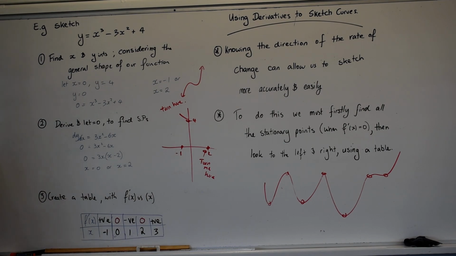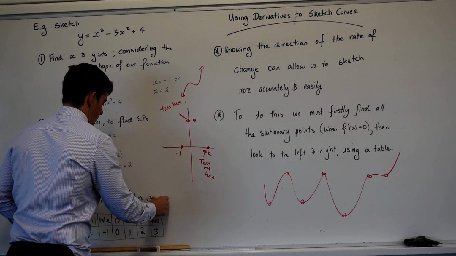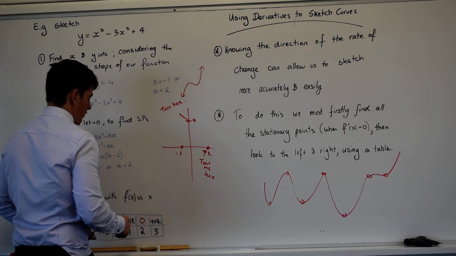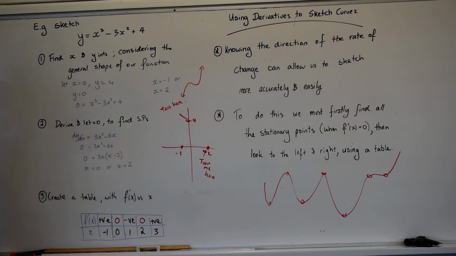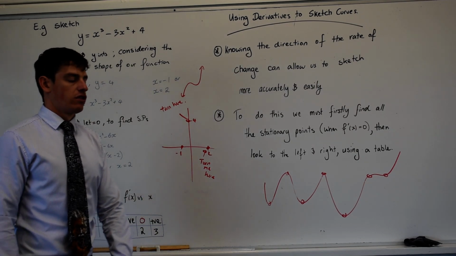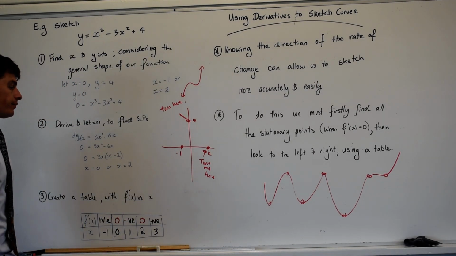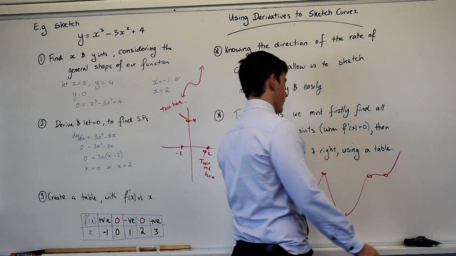Just write that part down quickly so I can rub out the part above it, because it needs to be joined to the table. So I'll give you 10 seconds to create a table with f dash x versus x. I don't need brackets there, that's just confusing. It's bad board work. It doesn't matter which function is on top, whether it's f dash x or x.